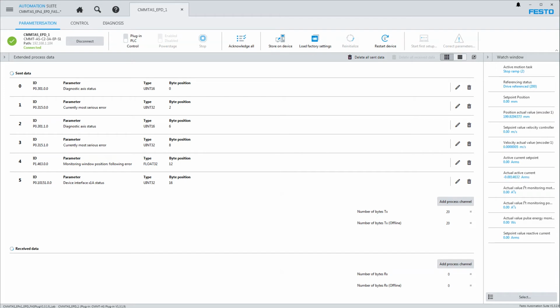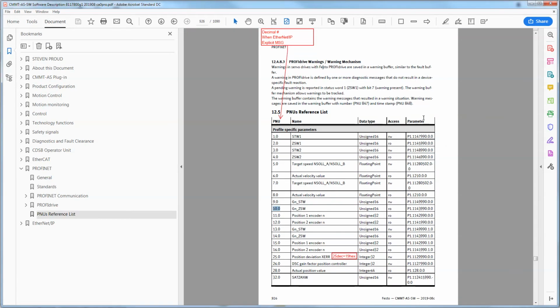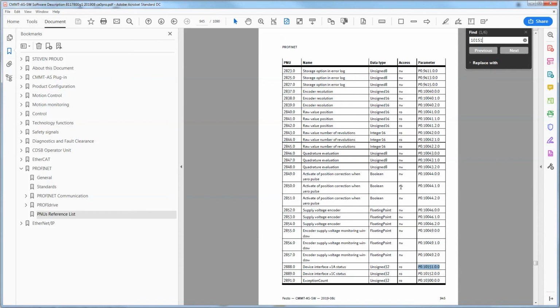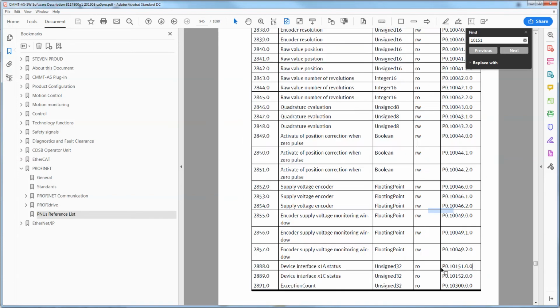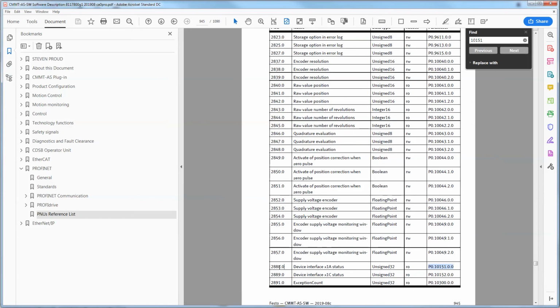So I go to the user manual and do a search in this table, 101.51, find it. That's not the one I'm looking for, I don't think, or is it? Yeah, it is. Okay, so this is the parameter right here. The parameter number is 101.51, and it is PNU number 2880.